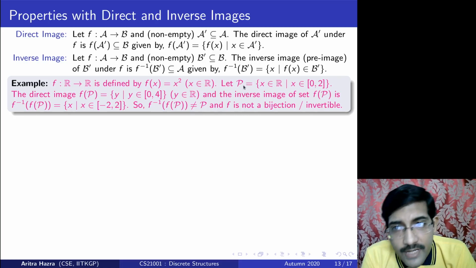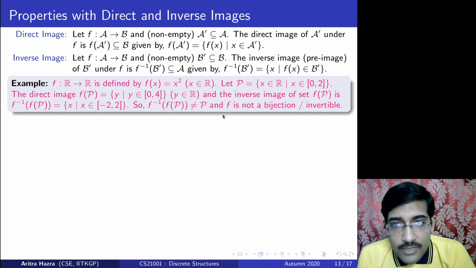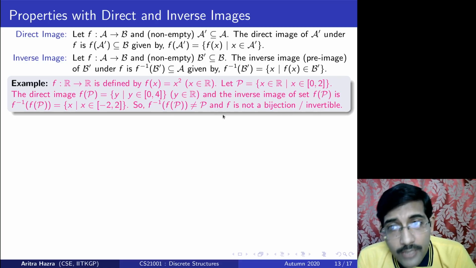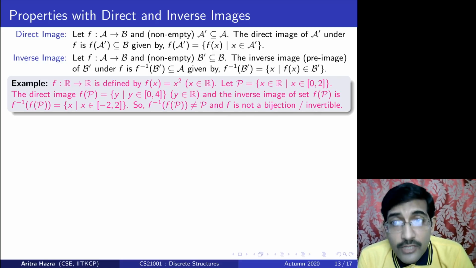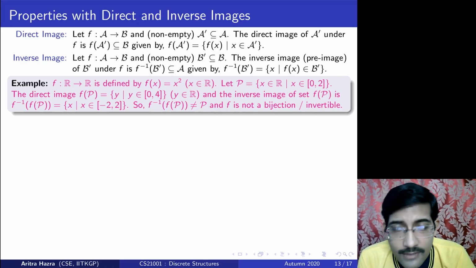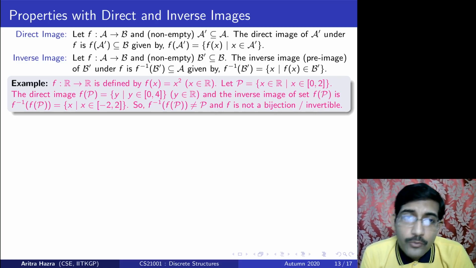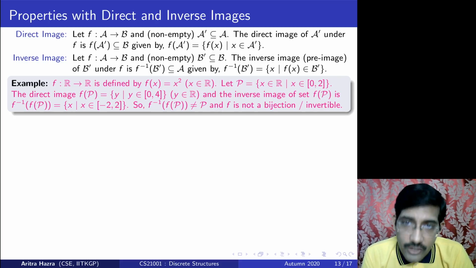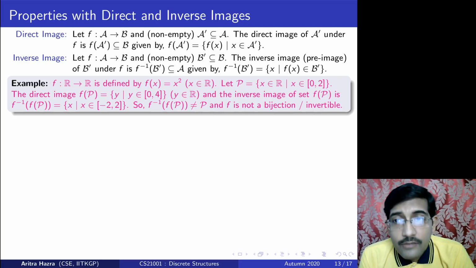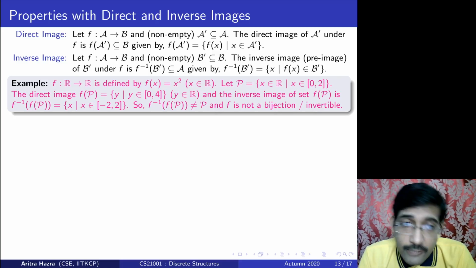So if there exists a set where this property does not hold, then you can claim that your f is not a bijection or invertible. Sometimes we prove the invertibility or the non-existence of invertibility or bijection by this phenomenon also. Sometimes we do not take the whole set, rather we take a fragment of the domain, see its direct image, try to produce the inverse image from that function and see whether we have an equality or not. If not, it is not a bijection, and hence it is not invertible, because there is an if and only if property between bijection and invertibility.